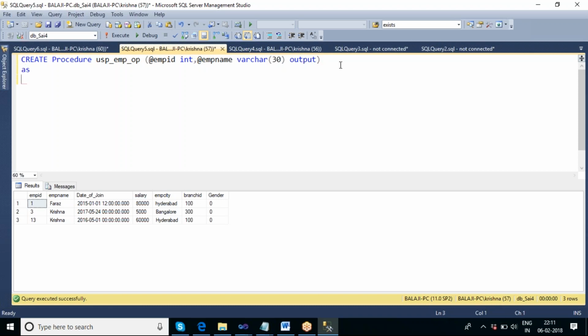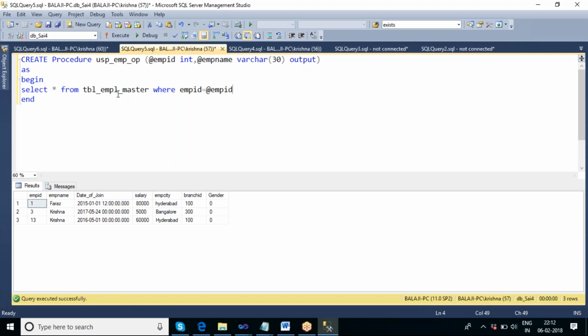Now let us say begin. My intention is I will pass the ID value as input, and I need to get the employee name as output.